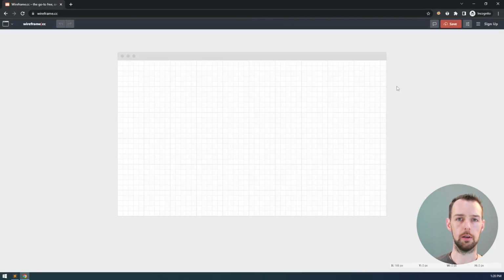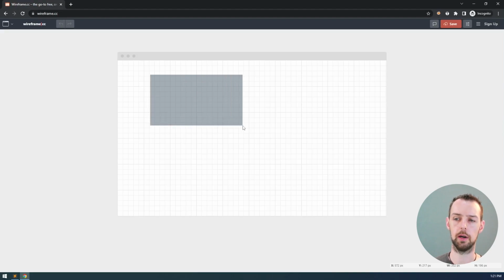All right, let's get into it. So wireframe.cc. Every action starts with a click and drag. At the moment I've just got this desktop app open, which I'll show you for a bit of playing around, then I'll undo and go back and try to create a mobile app to match our project. So everything that you do in wireframe.cc is just going to be a click and drag operation.